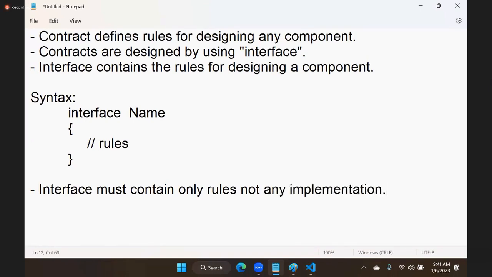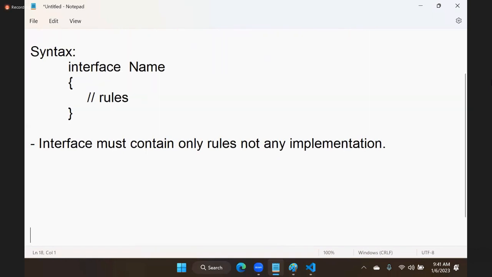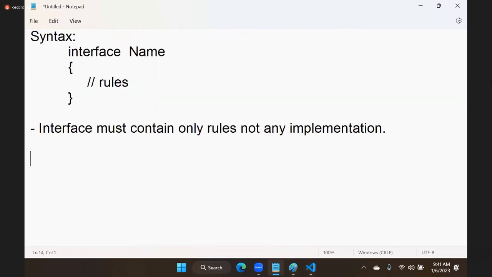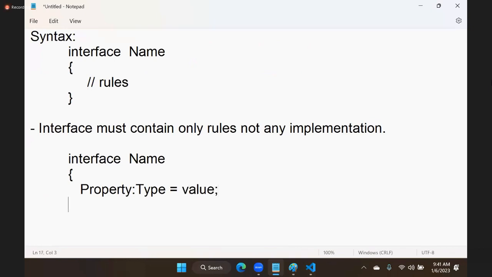For example, suppose in the interface I give a property name, then a colon, define its type, and then equal to, apply some value. This is invalid.